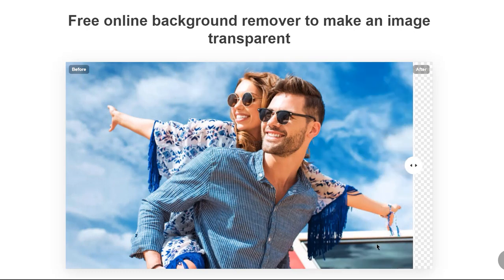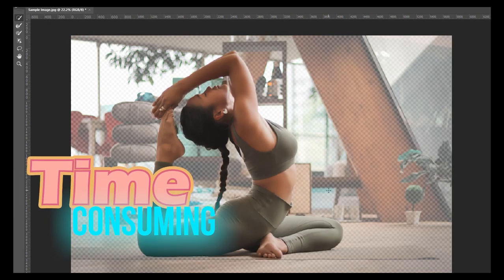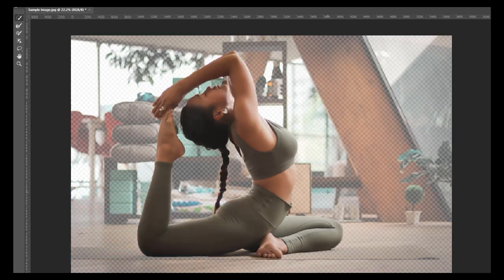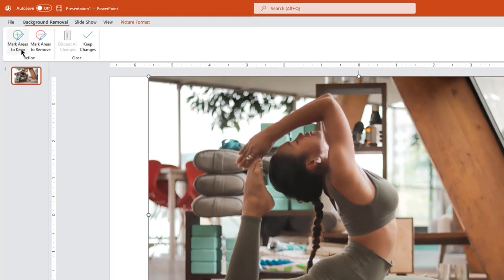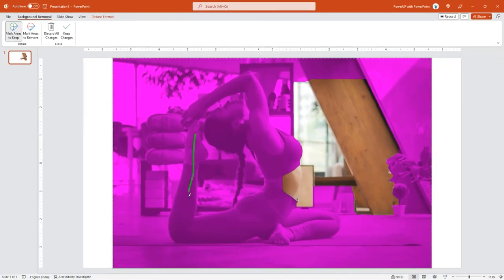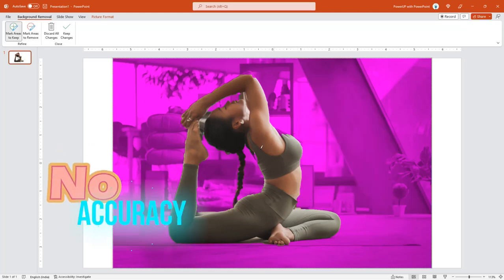Whenever we get into the situation of removing the image backgrounds, we normally use Photoshop, select the required portion using any of the selection tools, and then cut out that section, which is a bit time consuming to perfectly isolate any section. On the other hand, PowerPoint also has tools to remove the image background, and as we know, it always fails in making proper selection, and we need to make multiple iterations to perfectly select the object but still end up with inaccurate cutouts.